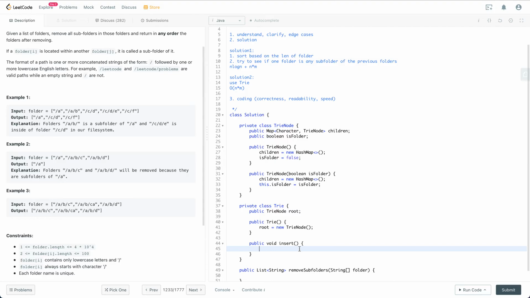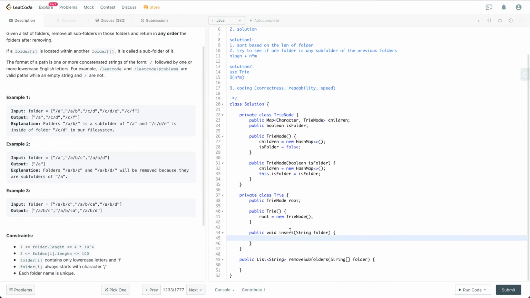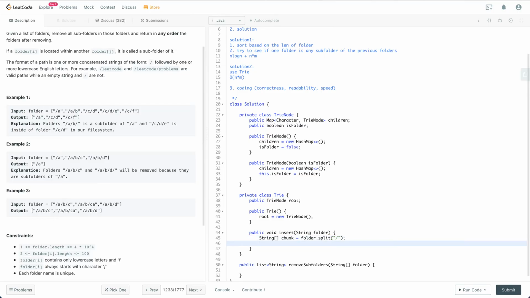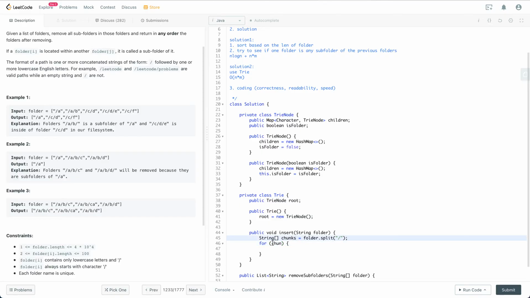The parameter is going to be the folder, and for the folder we will need to split it using the slash. So let's say chunks is folder dot split, and then we need to go through each of the chunks here.